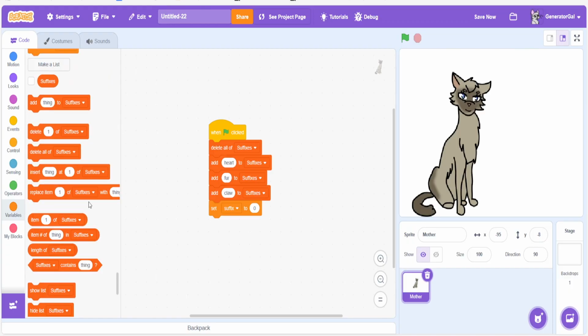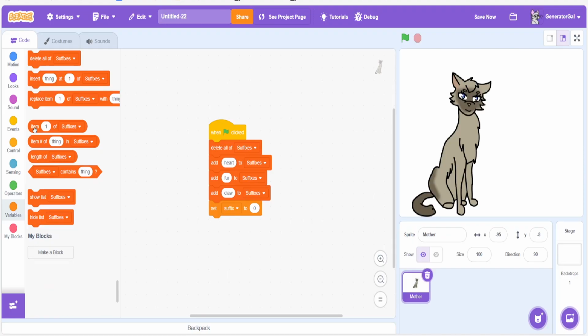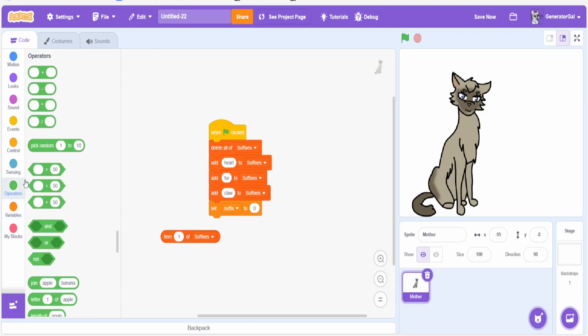Okay, where is it? Item 1 of suffixes. Go to operators. Pick random 1 to 10. And grab it, put it in here. Since there's only 3, we'd do 3.